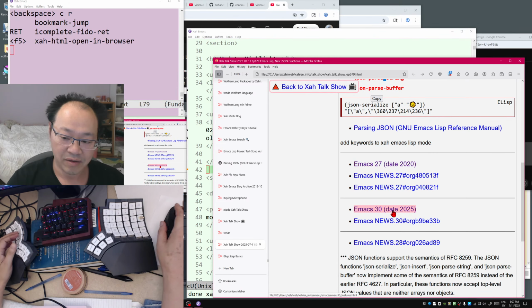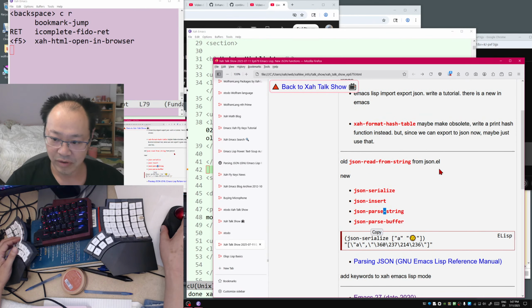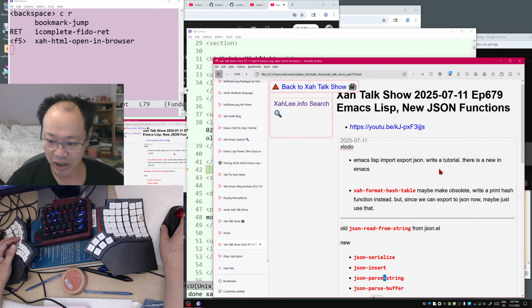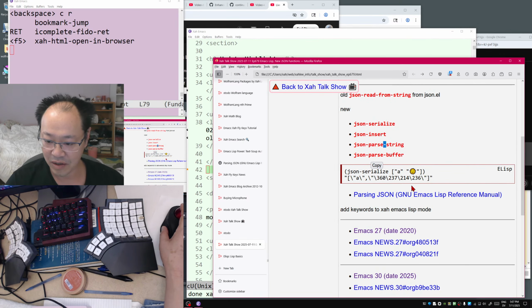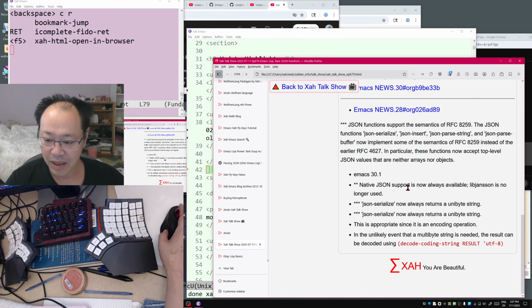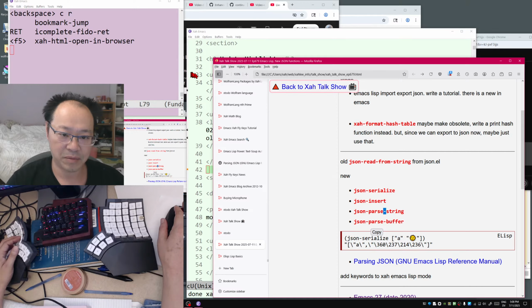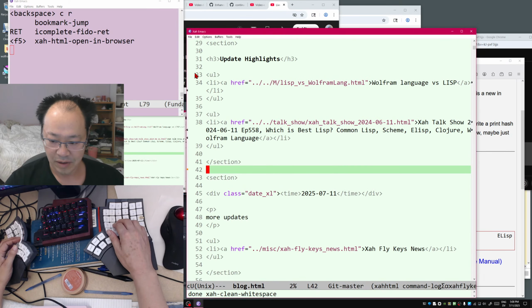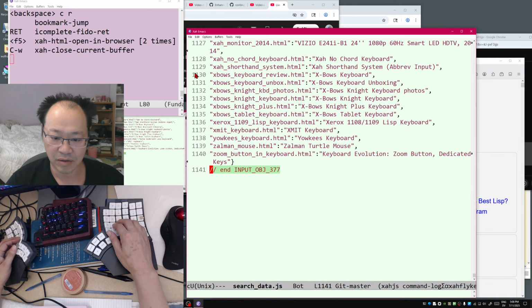So it's very good. Before that, there is a library for importing and exporting JSON, and that was written like 20 years ago. Let me show you.